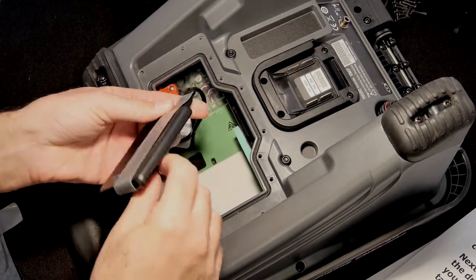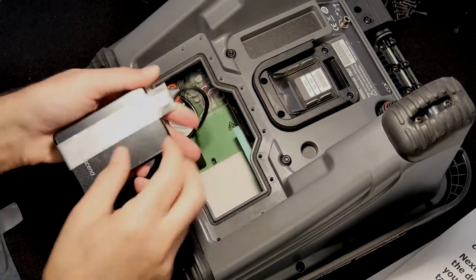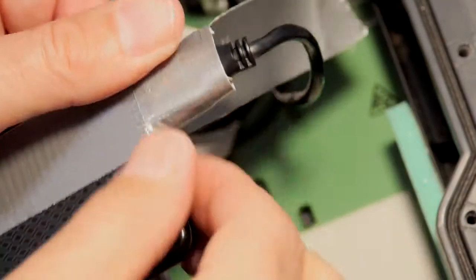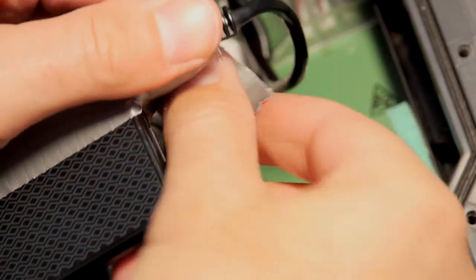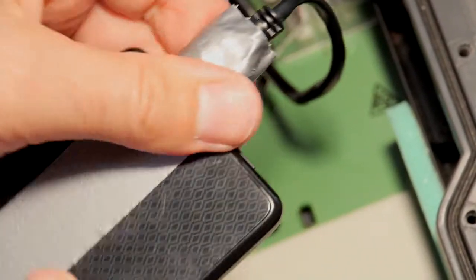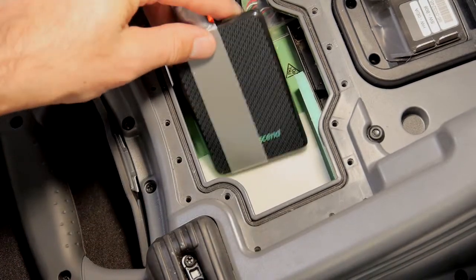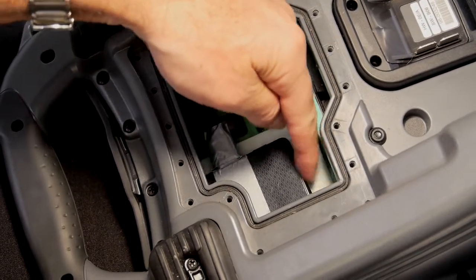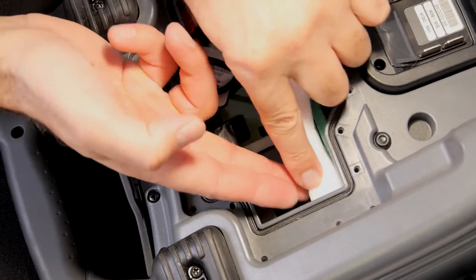Next, we'll secure the connector to the drive with a bit of tape. Again, you want to use a high-quality tape that's rated for the temperatures you'll be working in. Now we'll slide the drive into the case as far as it will go and push it toward the handle. Our new drive is smaller than the factory drive, so we'll use a piece of foam to help hold it in place.